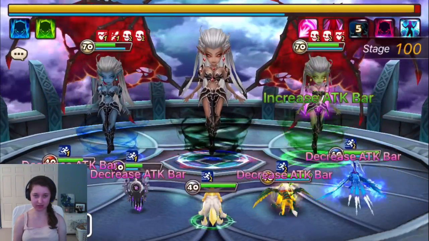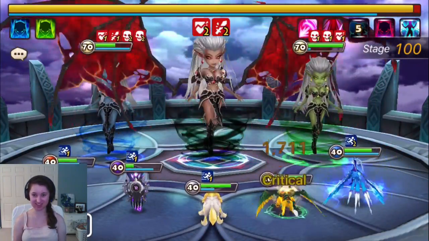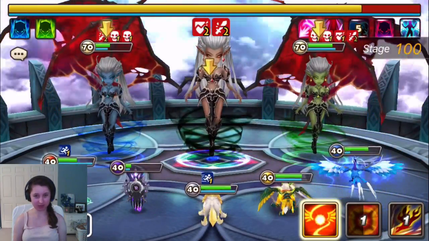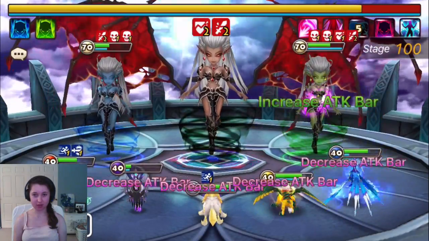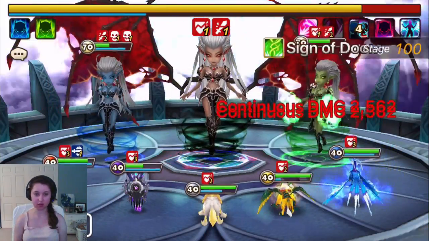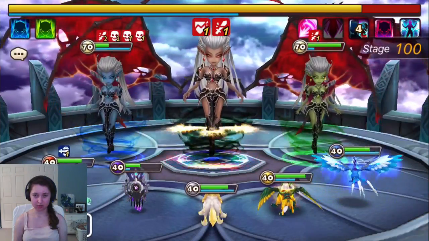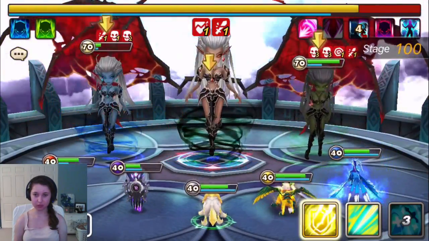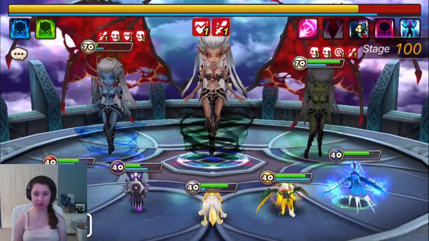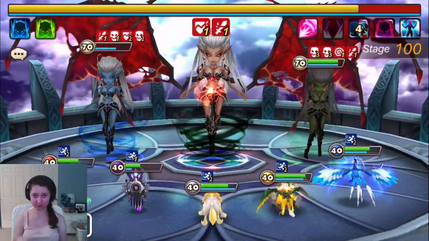Stuns are a must on this level. You pretty much need to have both of these stunned. And of course, attack debuffs help, and the defense debuff on the blue one helps because her damage scales off her defense. So if you defense break her, her damage is going to be less. And what else? The green one, when you attack the green one and she's not stunned, she's going to gain attack bar from that, which means she's going to move more, and then her attack heals her.